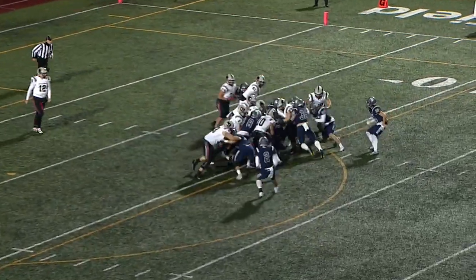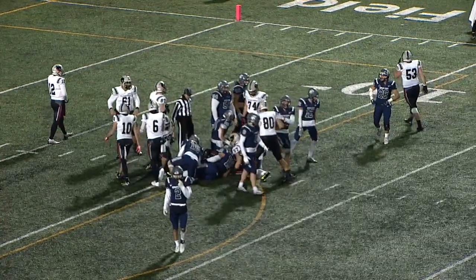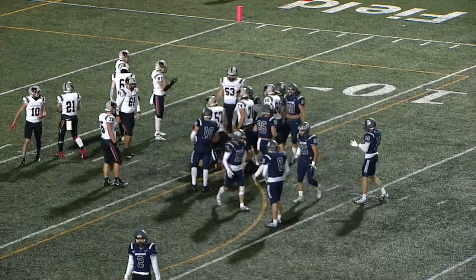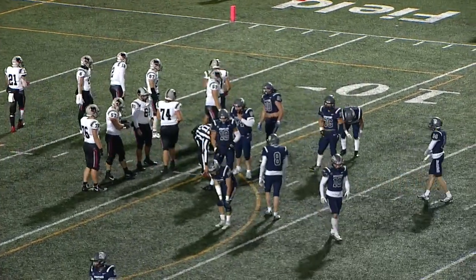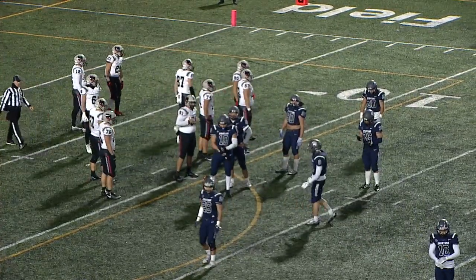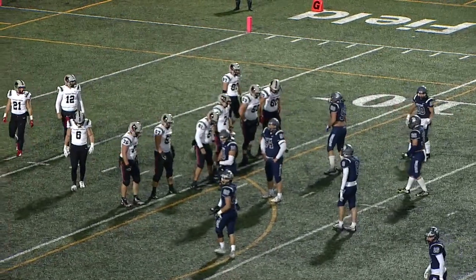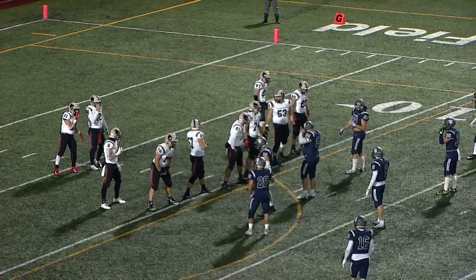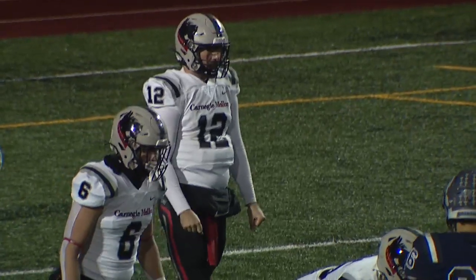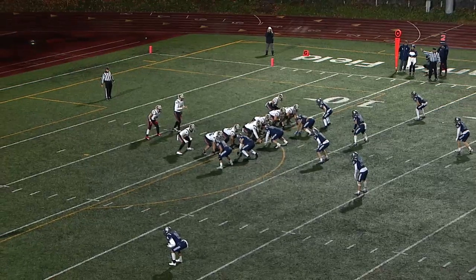Still a 7-point game. Handoff comes up the middle. Just not a lot there in the middle. And Case Western, their defensive line, since Ian Henderson, they haven't had anyone that is, I would say, a traditional nose tackle, getting up to 290, 300, 310 pounds. It's really more that 260, 270 range. Guys that are real athletic can split the gaps and penetrate and allow these linebackers to come in behind them and clean up. Michael Kelly plays that nose tackle role now for this team. He's had a great year.